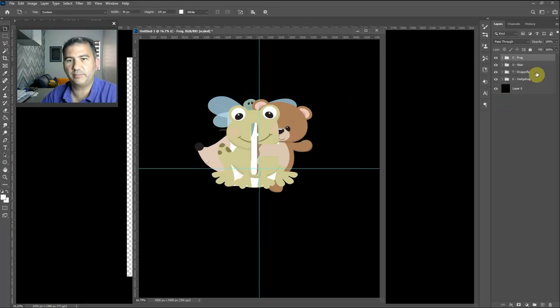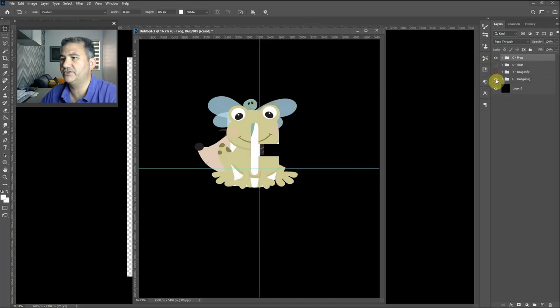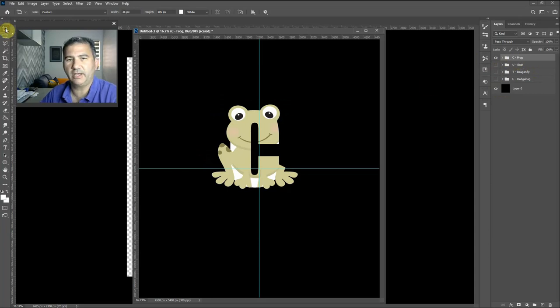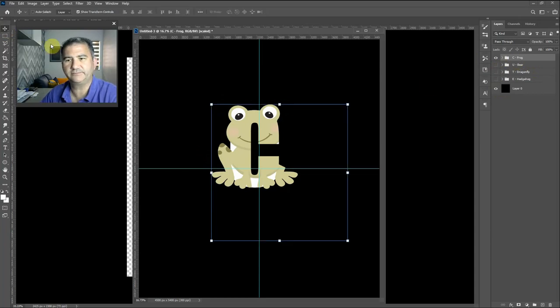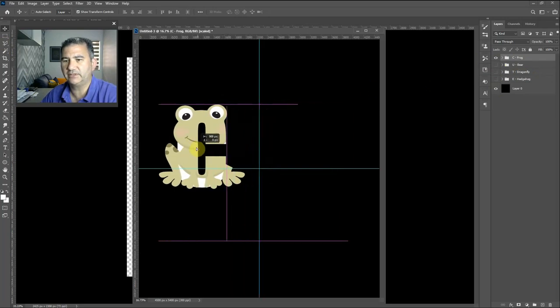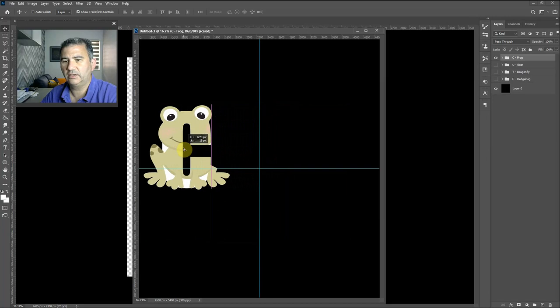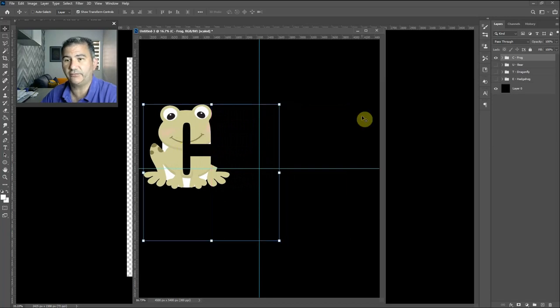Okay, so now what I want to do is start placing each of my layers accordingly so that we can get a nice straight horizontal design that's going to look nice on anything that I upload it to. Let's turn off the bottom 3 layers and we're just going to work on the frog layer and make sure that my move tool is active. Now I'm going to click and move the letter C a little bit to the left. Again, we're going to play around with it. It's not going to come perfect the first time, but that's okay. That's the beauty of design.